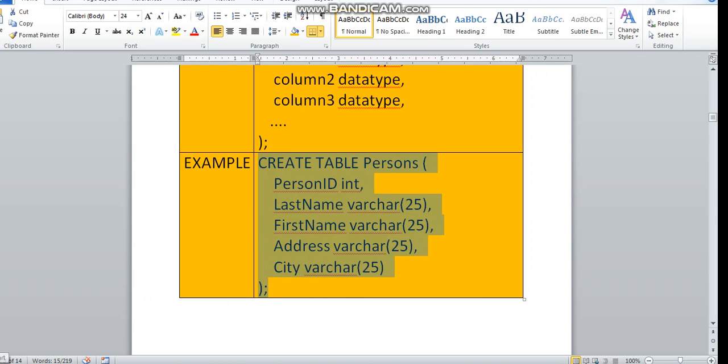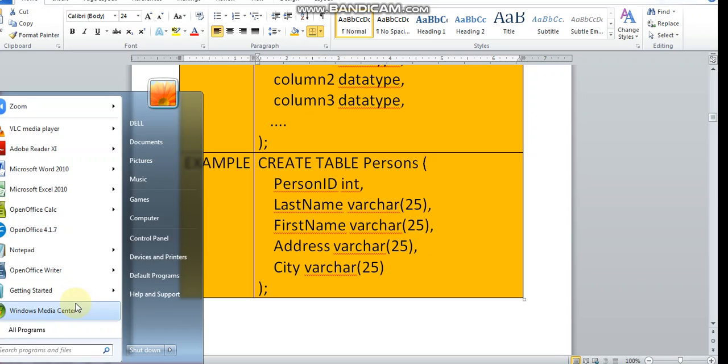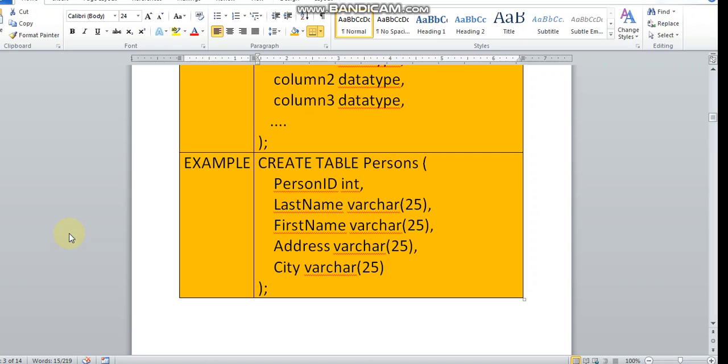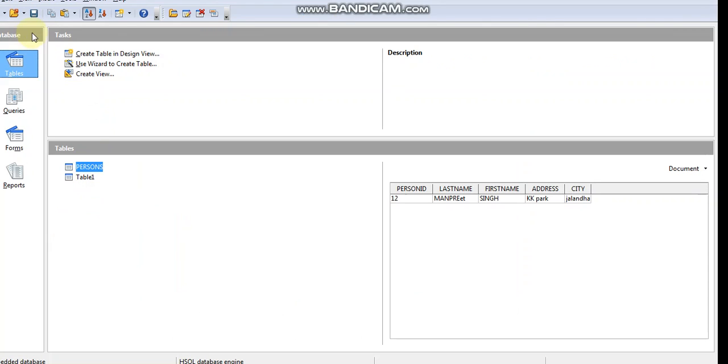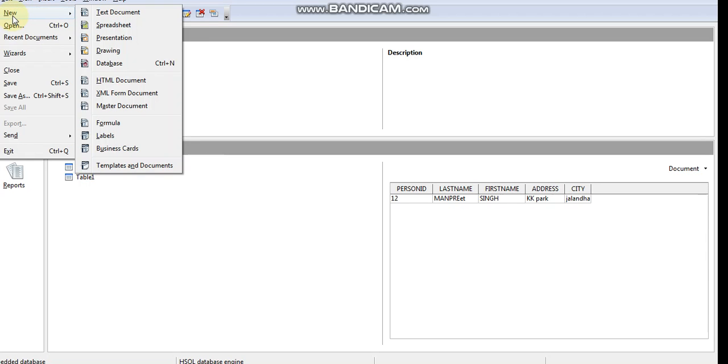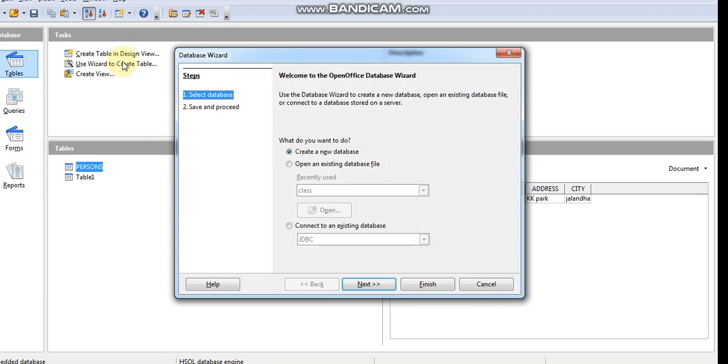And then I start with my OpenOffice. I start creating a database from File, New. I go to File, New. Here I'll create a database, and here next.